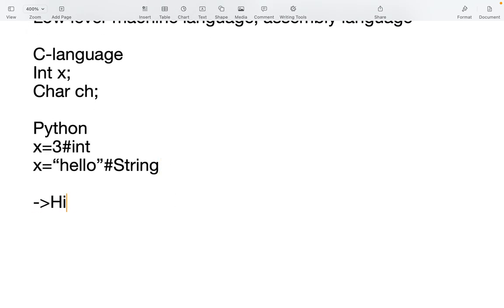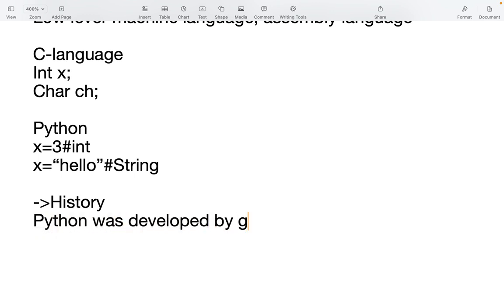So the second part, history. So Python was developed by Guido van Rossum in year 1991.